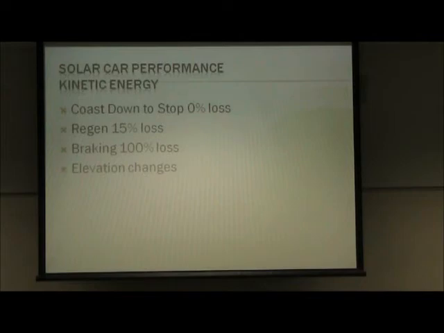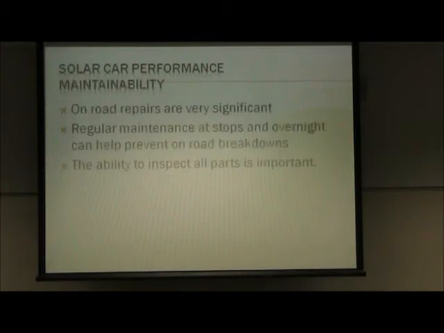So I estimate when you do regen, you probably lose about 15% of your kinetic energy by routing it in and out. Of course, when you brake, it's 100% loss in heat. Elevation changes also involve kinetic energy, so if you have a carefully done map of the route, you can include elevations as well. You also include stops. For every place you stop, you can model how much energy you think you're going to lose at that stop.